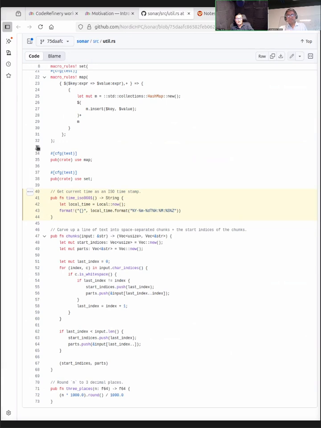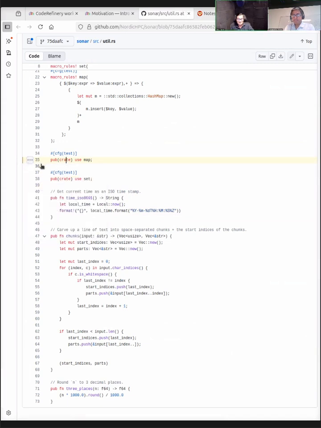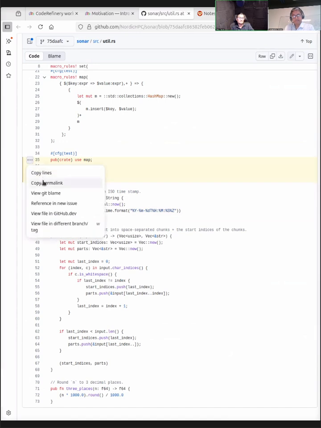The way to generate a link is that you go to the place where the code is, you click that, and you click the three dots, and you can get a permanent link. If you want multiple lines, you can click this, hold the shift key on the keyboard, and then you can get a range for a permanent link. Nice. Right.